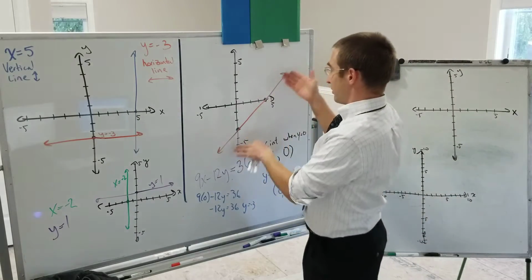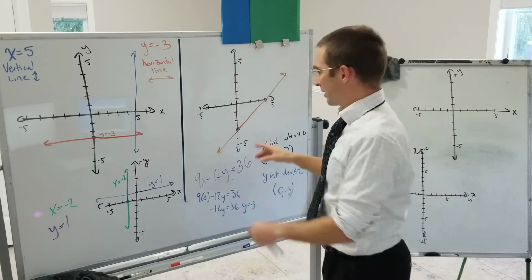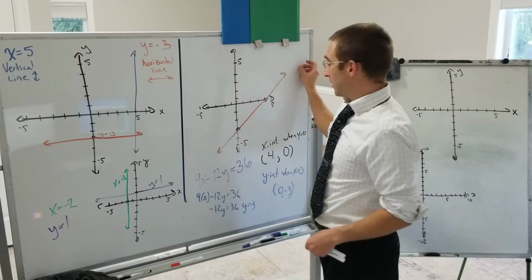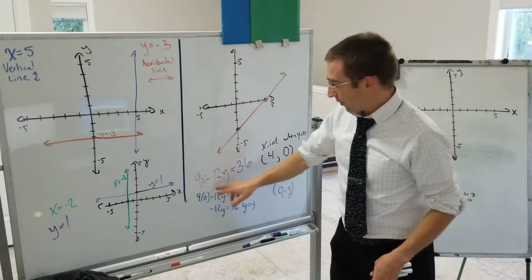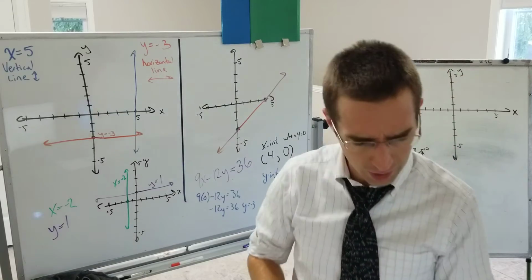If you had grid paper and you went all the way out, we'll talk more about this later. We can talk about the slope. It's going up 3, right 4. So you can go up 3, right 4, and find another point, which would be 8, 3. You put in an 8 for x, a 3 for y, and see if you get 36. We can do that later.